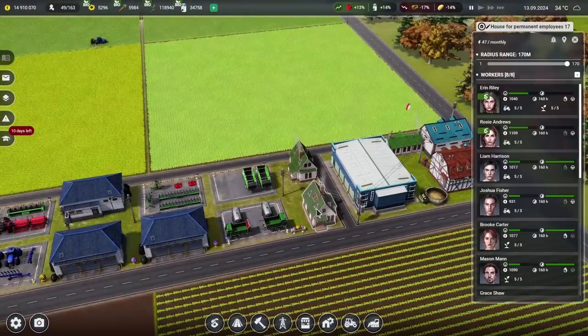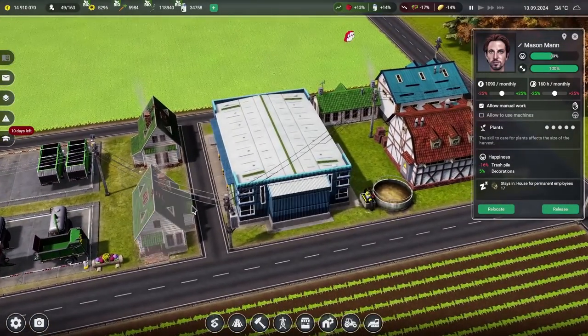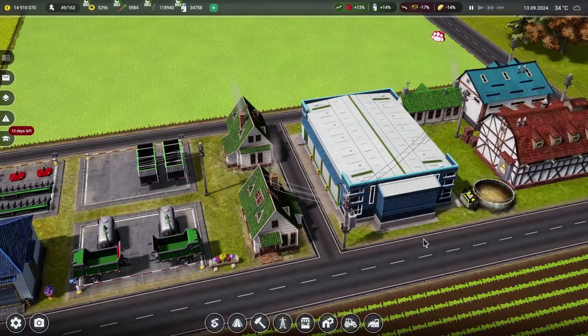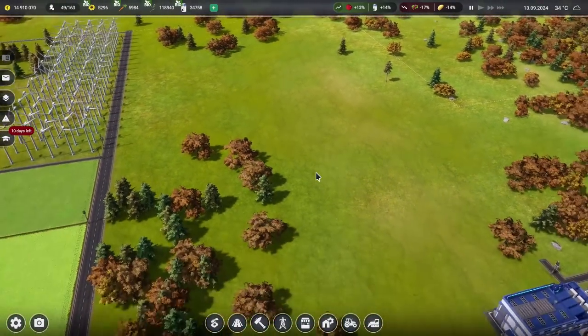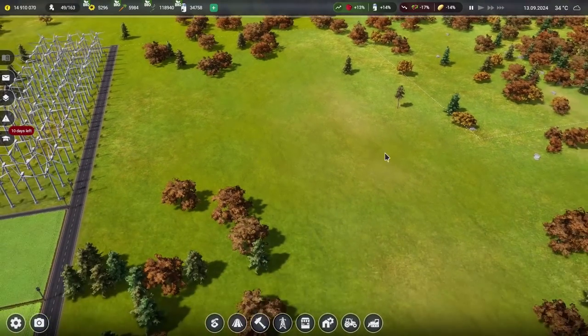Oh, actually, has that weird debuff thing gone from some people over here who are complaining about trash pile? Yeah, so there's this negative happiness modifier because they're hanging around near a trash pile. It was -30%. Now it's only -16%. And we were speculating that maybe it was something to do with all of the old broken farm bits over here that we have since dismantled.